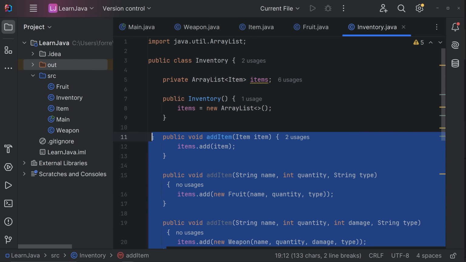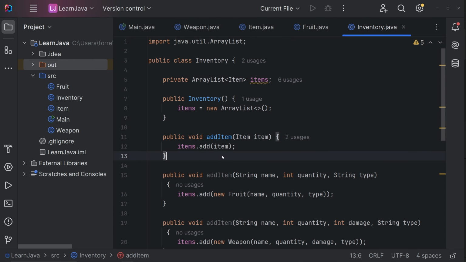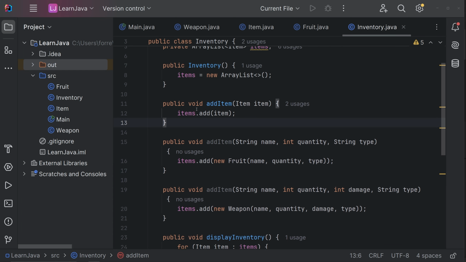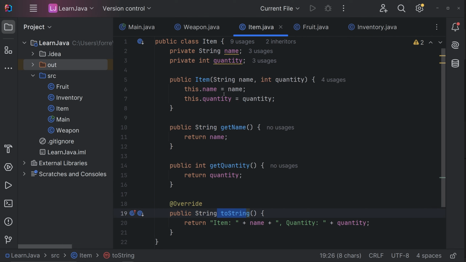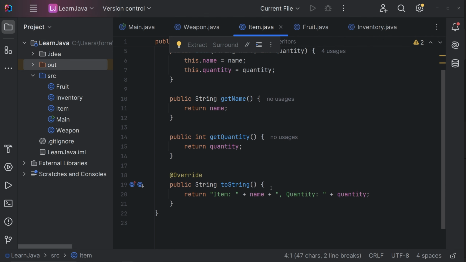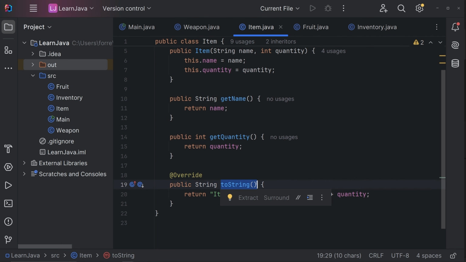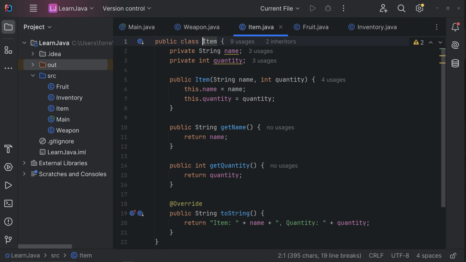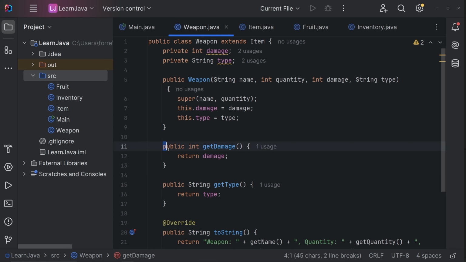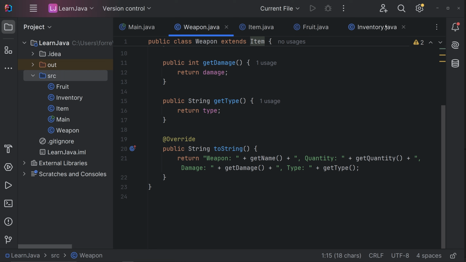Oh yeah, and just to clarify, these overridden methods, as well as the overloading of methods, while both ways to achieve polymorphism, are also a part of encapsulation, because encapsulation is all about bundling the data, being the attributes, as well as the methods, with toString being a method, into a single unit, that single unit being item. All right, so I did encapsulation, I did inheritance, I did polymorphism.